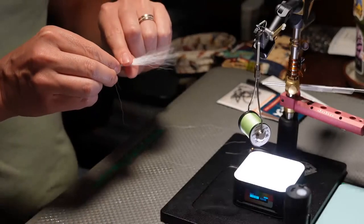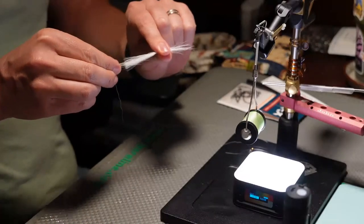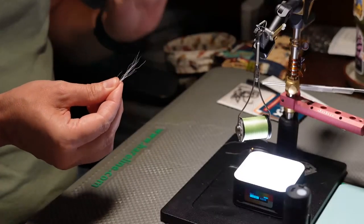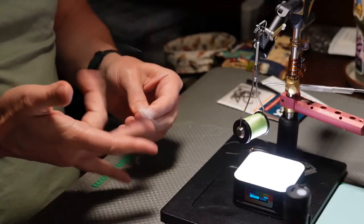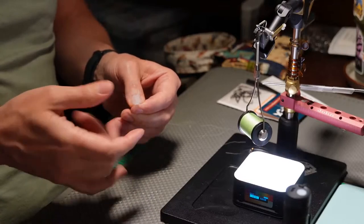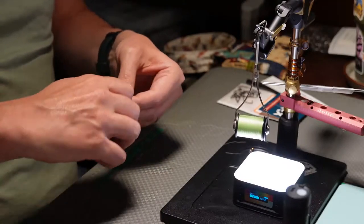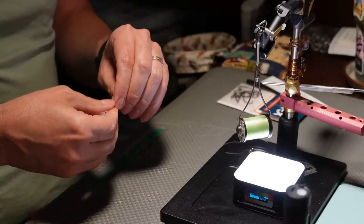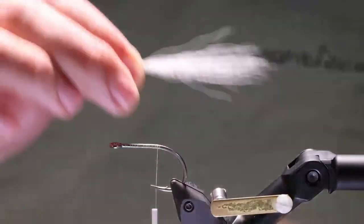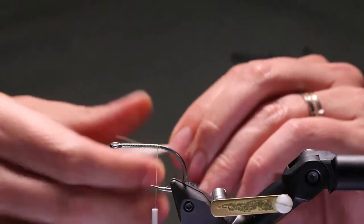So what I do is I run my fingers here to about the halfway point. You can see these little pieces that I just pulled out. They're just the short ones. And then I'm gonna kind of flake it out. Make sure there's no, because I'm gonna tie it in here and I don't need that bulk of those really short ones there. So let's just see how we're looking. And that should be pretty darn good.